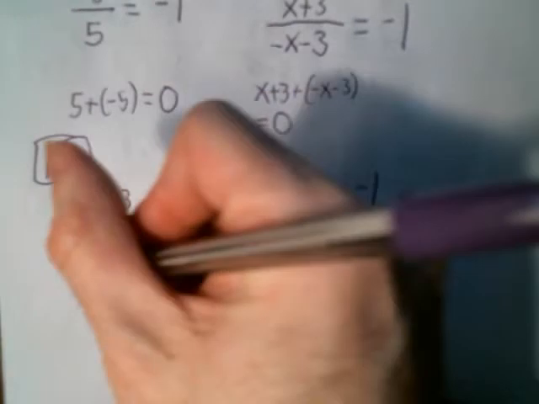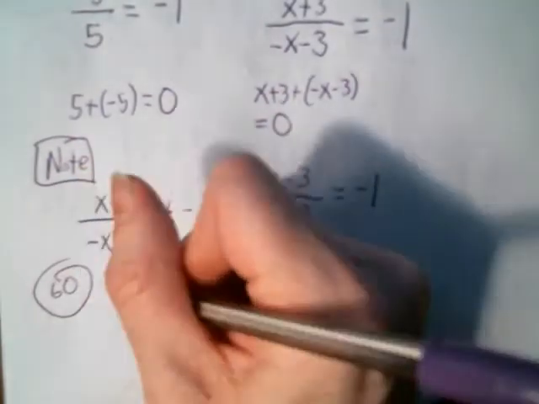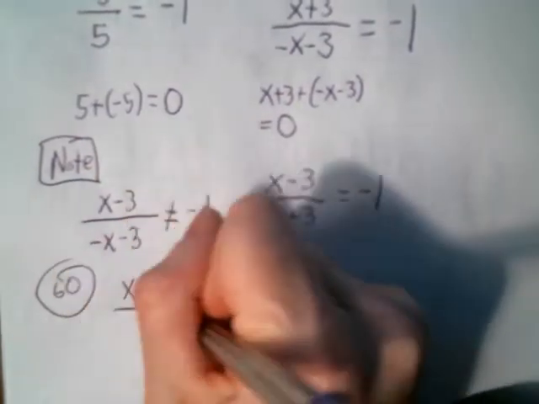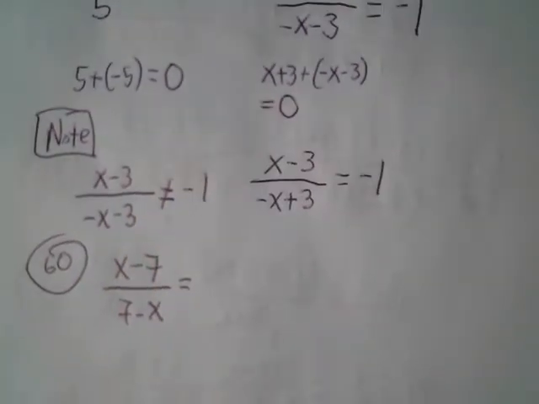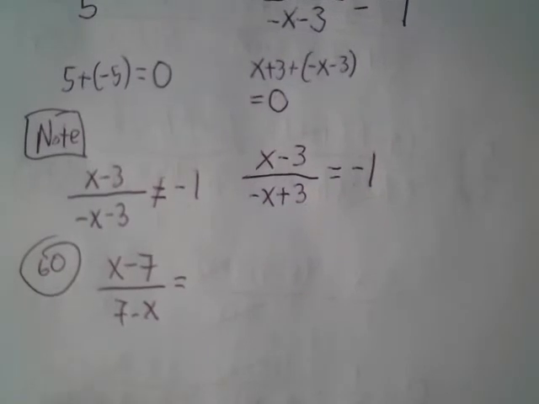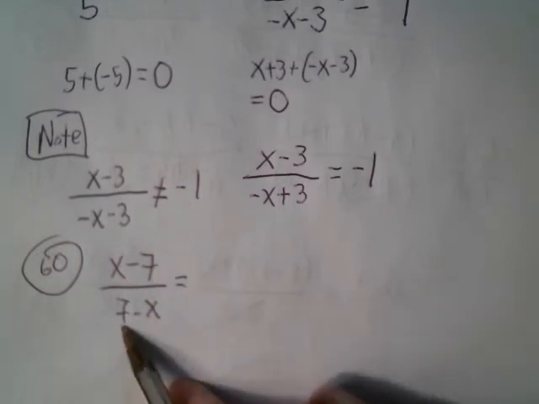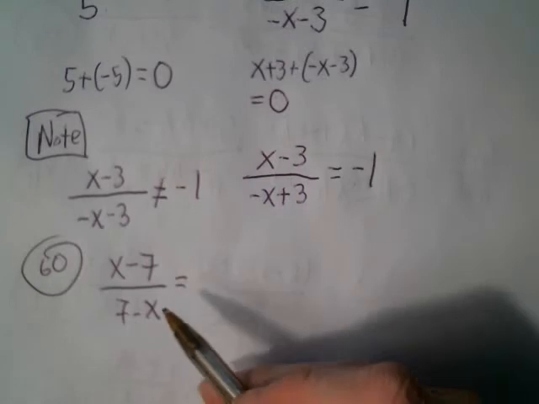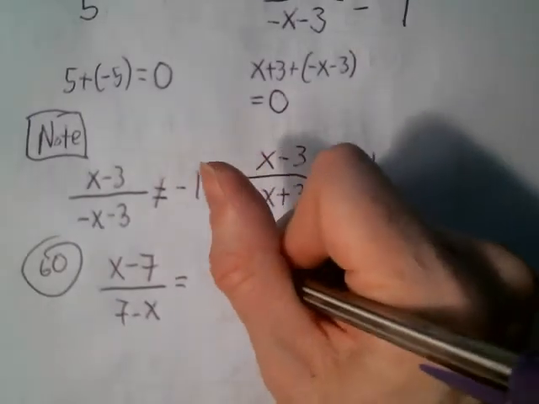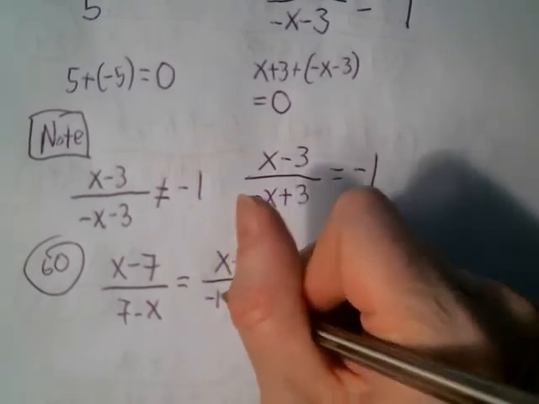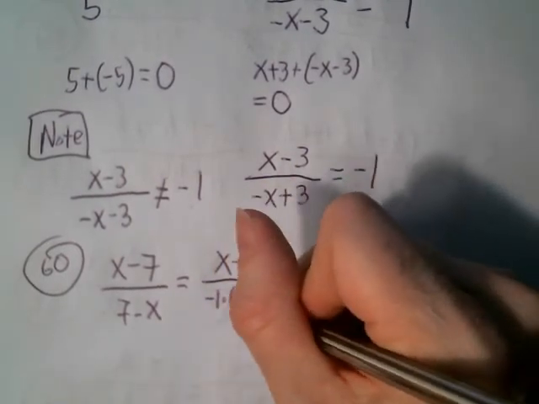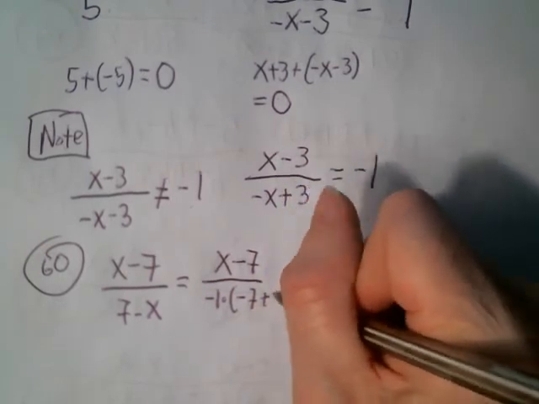Okay, so let's look. Here's problem 60. I have x minus 7 all over 7 minus x. Okay. From what we just went over above, this is obviously equal to -1. Okay, so the opposite sign scenario is occurring here. Let's go through the math of it though, just in case, why is this true? Well, in the denominator, you can factor out a -1. Okay, so I'll factor a -1 out of this. And what happens? I have -7 plus x.